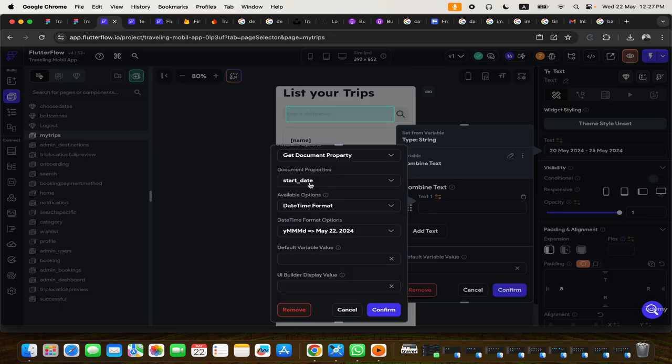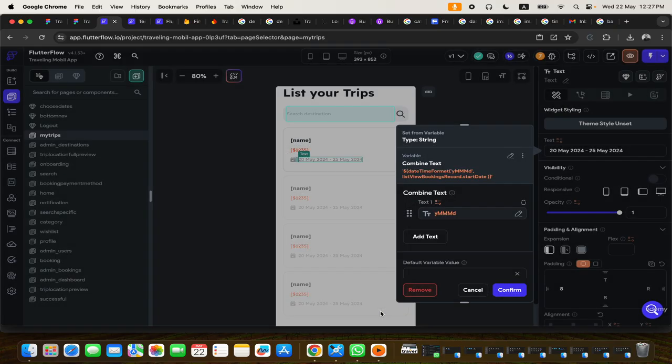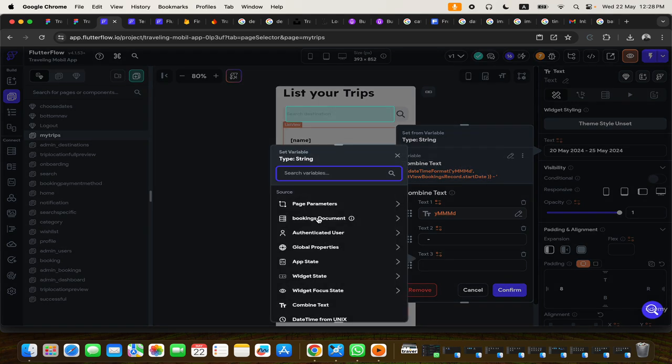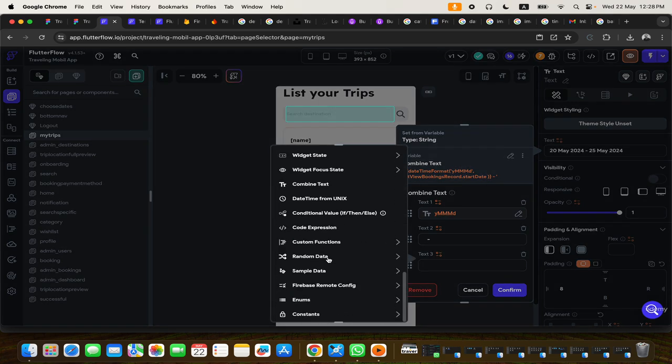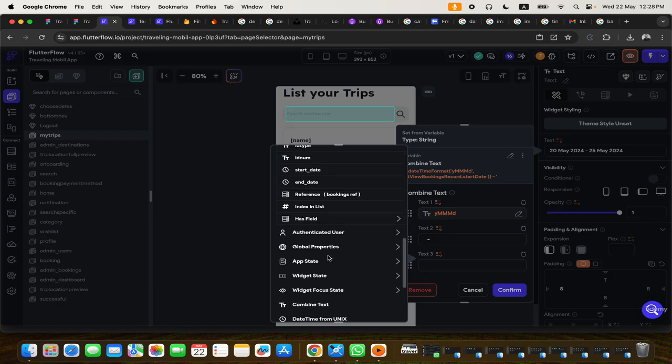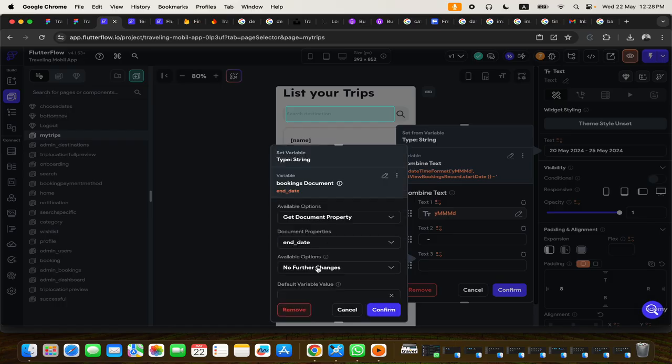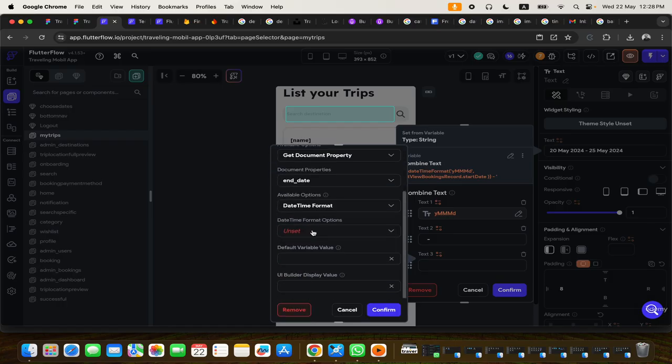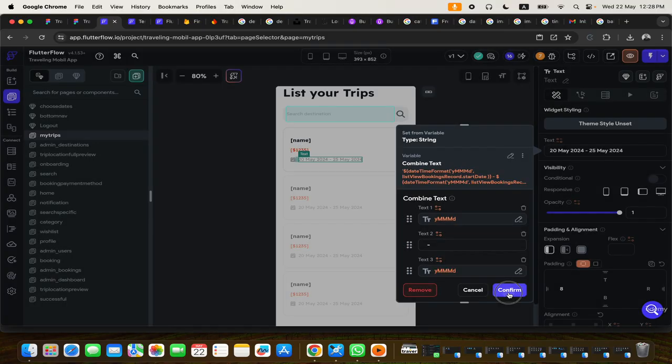We're using this one, okay, and confirm. And then here we're going to say space, dash, and space, and then we add the end date. So we'll come here and scroll down until we reach where we have the end date, and we say datetime format, we can say this one, and we can confirm.